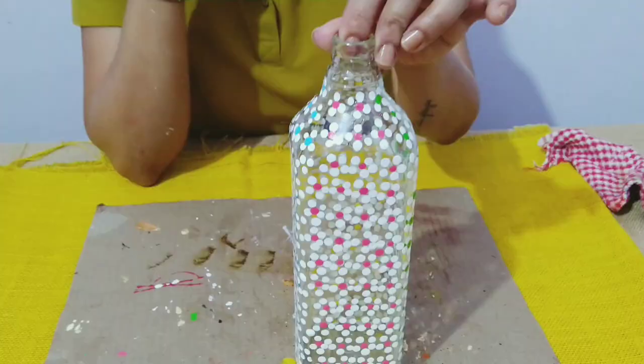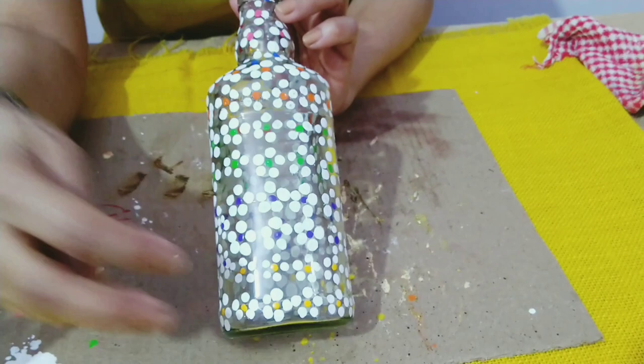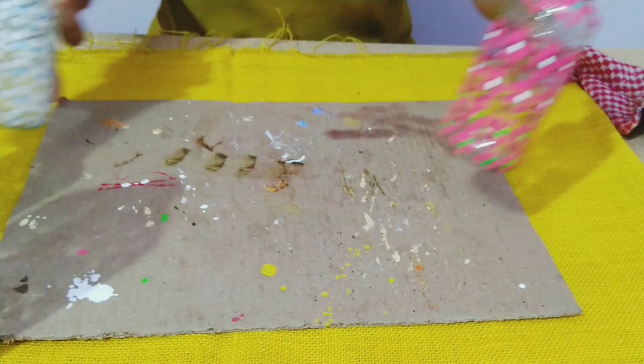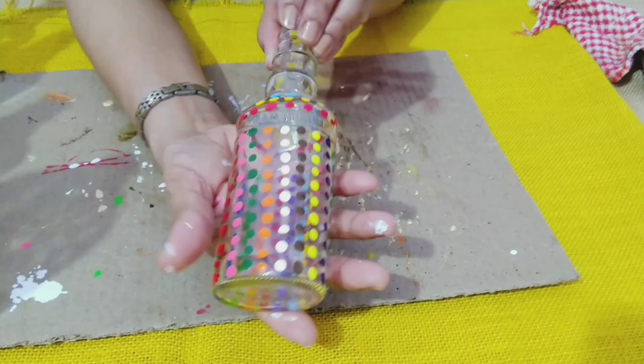In this bottle, I've used one color pattern on each side, like this. And for this bottle, I've used two rows of each color. I've done one color pattern all over the bottle, like this. And here I've used a different color and I've put a twine on top. And here I've done lines, straight lines. So you can do whichever way you want.